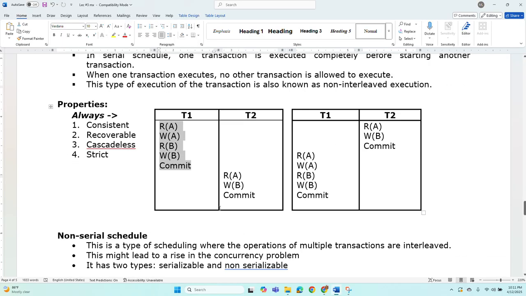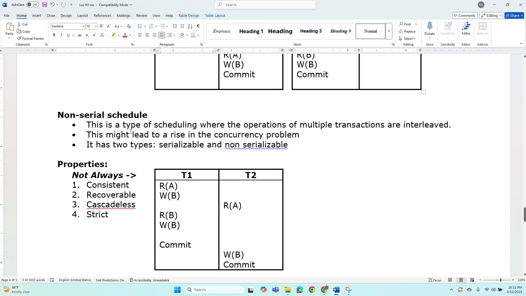So, magkakaiba sila. Then, a non-serial schedule naman is a type of scheduling where operations of multiple transactions are interleaved. So, simultaneous transaction niya, interleaved. This might lead to a rise in concurrency problems since nagre-read at write pa lang siya without the commit of the transaction to start. It has two types, serializable and non-serializable.